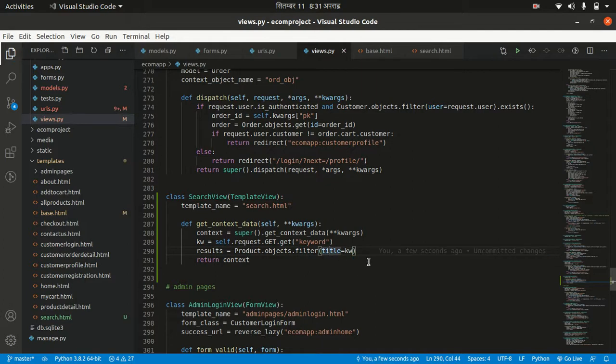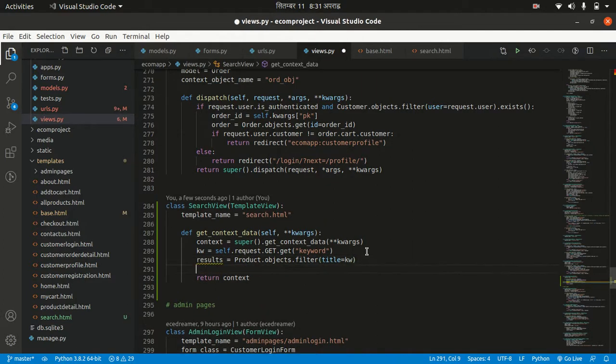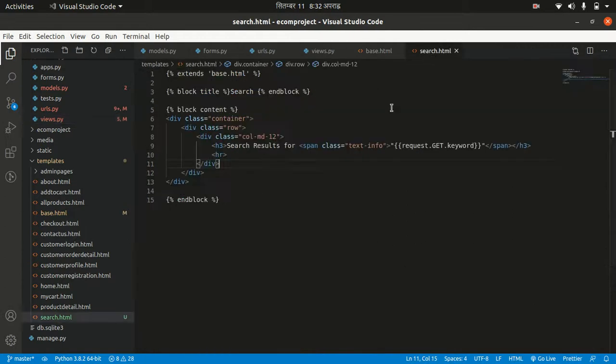We'll do it like this first, and we'll modify it to get a more robust and more exact result. Let's send that results to our front end in the name of results. This will return a query set.